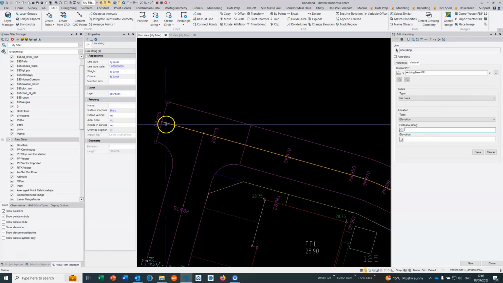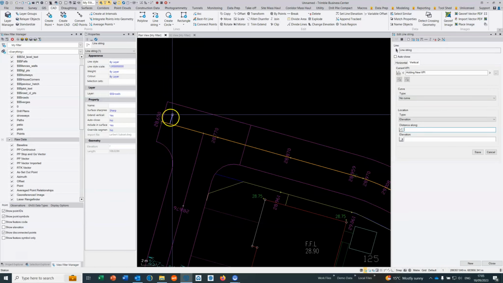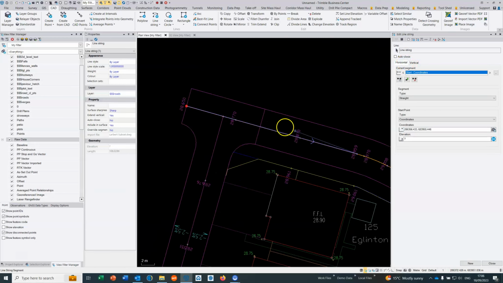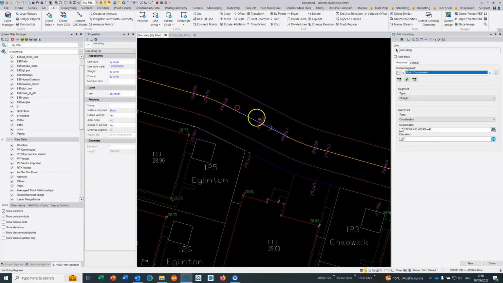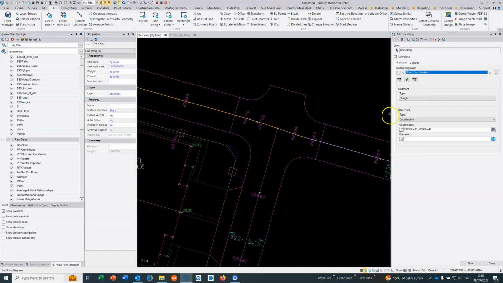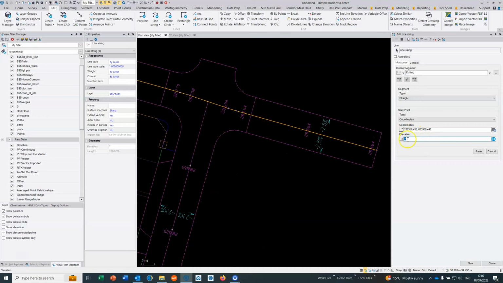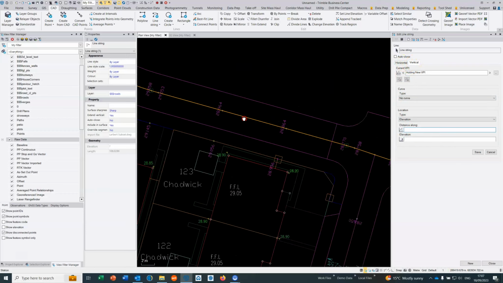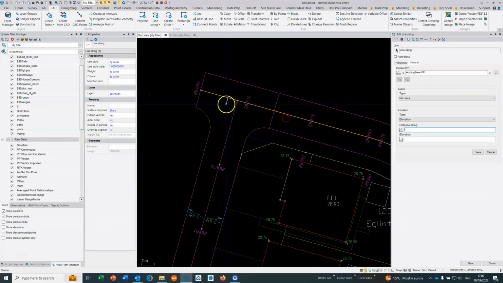And what we're wanting to do is add vertical components to that, or vertical points of intersection to that line. So here we have the horizontal geometry, horizontal changes of geometry all shown in here. There is a field for vertical, or for the elevation, and generally what we want to do is leave that out of all of these fields here. And the good thing about having a separate tab for vertical is the changes in the vertical geometry do not correspond often with the changes in the horizontal geometry.